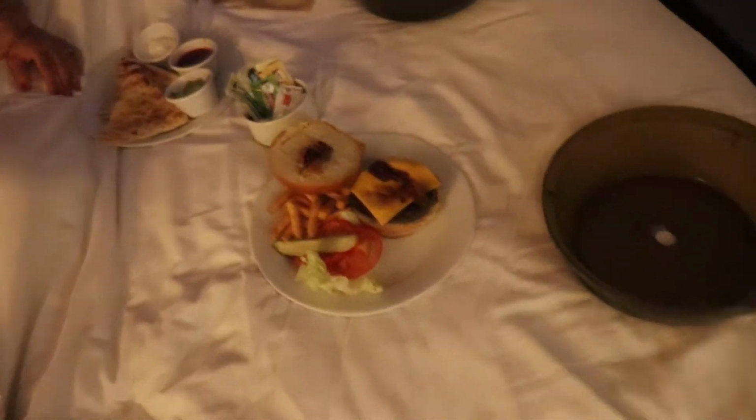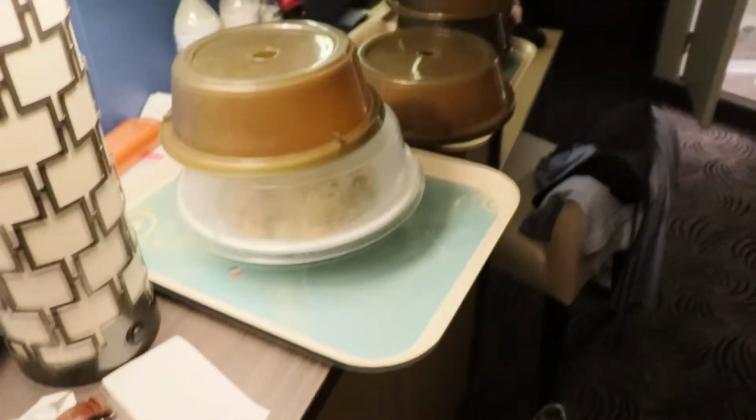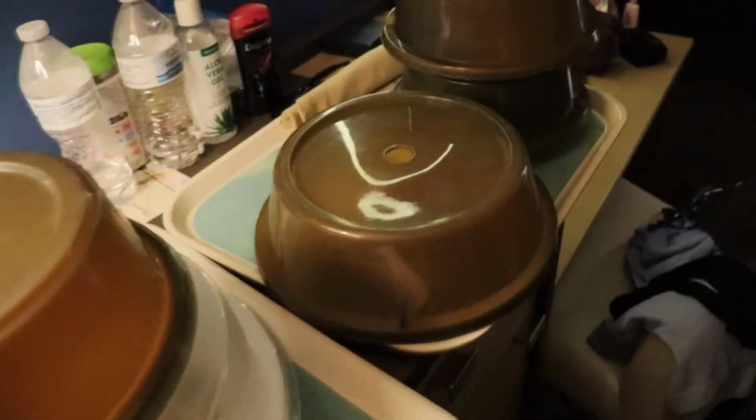Hi, could I order a Caesar salad with the dressing on the side? Yep. Chicken tenders. And a royal burger. And a grilled chicken quesadilla. And then chocolate cake with caramel sauce, chocolate chip cookies, and the fruit plate. And that'll be all. And 45 to 55 minutes later, we have more food than we know what to do with.